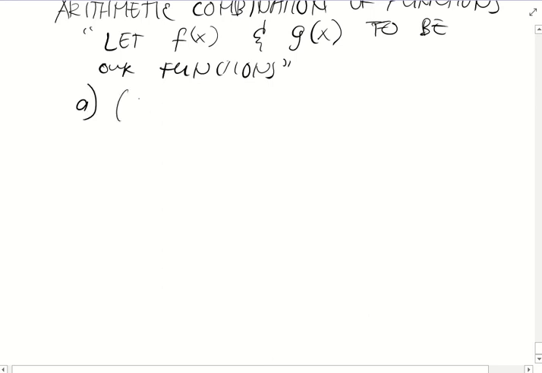If we want f plus g of x, this is some notation. This is equal to f of x plus g of x. But take note, remember, this one is not a multiplication. f plus g times x, it's not a multiplication, it's f plus g of x. This is a function, a combination of functions arithmetically. So it's just like we distribute x here, but that's not true because it's not multiplication, it's a function. So take note of that.